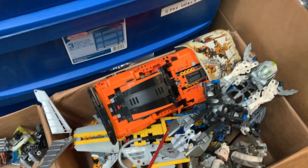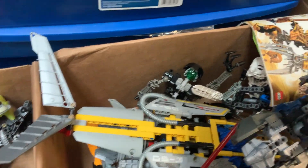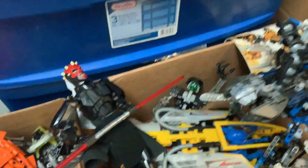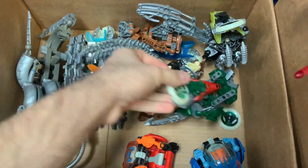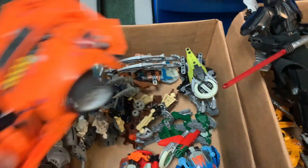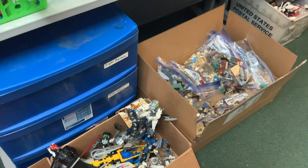Moving over this way, looks like we got some Technic and Bionicle here. That's a really nice one. Looks like some Hero Factory as well, and some Star Wars buildable figures. There's Darth Maul — he's looking pretty cool with his double lightsaber. And last one over here, got some more Bionicle — or maybe even these Throwbots? No, they're not that old. I think these are just the Bionicle that came with the discs. Garrett would know more about that than I would. And we'll head out front to cover the rest of what we got.